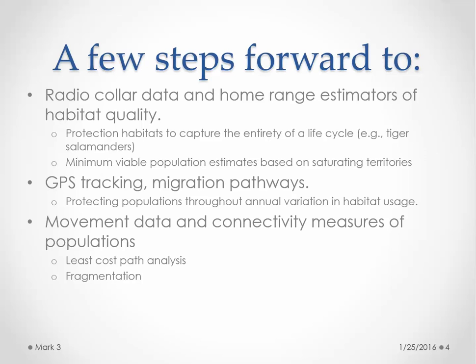Well, it turns out that they might go quite a distance away in the grasslands and then go more or less dormant. Well, if you don't capture any of that grassland habitat around the vernal pools, you aren't likely to have a population that can persist through time. You can also imagine using these kinds of data for minimum viable population estimates based on saturating territories. How many individuals, how many grizzly bears, could you have in Yellowstone based on the way that things move around and interact with one another?